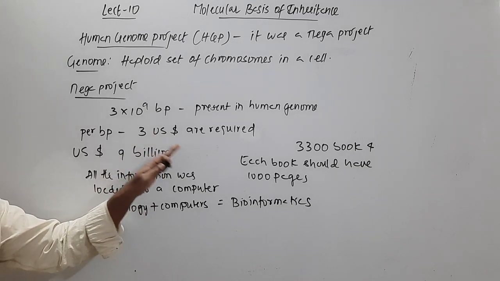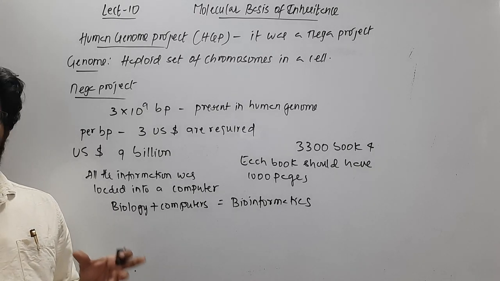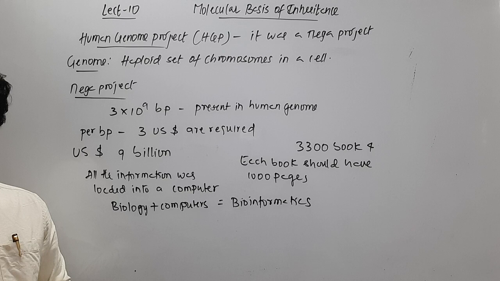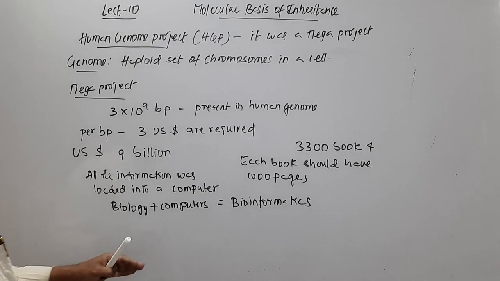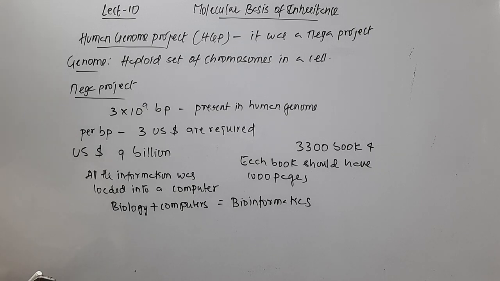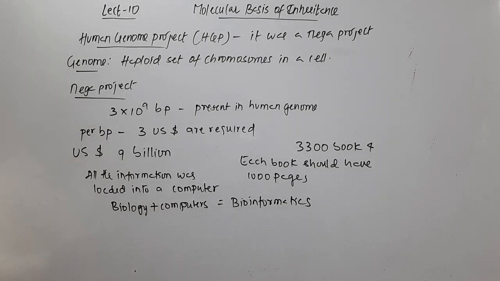Whatever information we obtained while sequencing, later we need to find out the sequence of a particular gene and where the position of that gene is, whether it is present on chromosome 1 or chromosome 2 or on chromosome X or chromosome Y. That is what we call maps. So we need to find out the locations or positions of genes and sequences of genes. If we store all that information in books, it is quite difficult to get it back. For that reason, we kept that information in computers, and we developed special programs that help in storing and then retrieving the information.